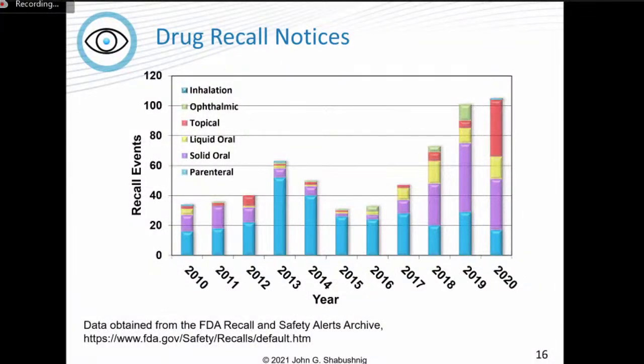Let's look at these recalls, first of all, just by therapeutic area. And you'll see that it goes up and down from year to year. If we look at the most recent year, 2020, what's interesting is you see that big red bar. A very large number of recalls were associated with topical products, which in past years is quite unusual. This is pandemic driven. It was problems with unapproved hand sanitizers. And so a large amount of that FDA activity was focused on those recalls. You can see that there was also a fair number of recalls in the last few years associated with solid oral dosage forms. Many of these were associated with impurities in some of the oral products, either for diabetes or for acid reflux. And so again, these were causing significant numbers of recalls.